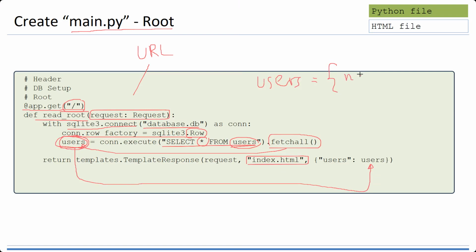So name is Alice. Yeah, something like this one. So we can say that this is the data from the database. Now we are directly using the SQL to look at the data and then put it into this variable. So this variable will be shown directly in the HTML.